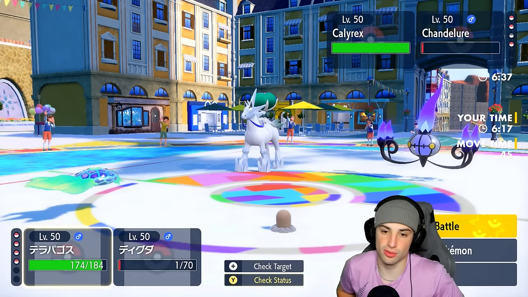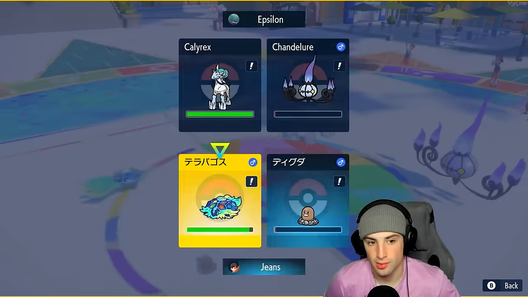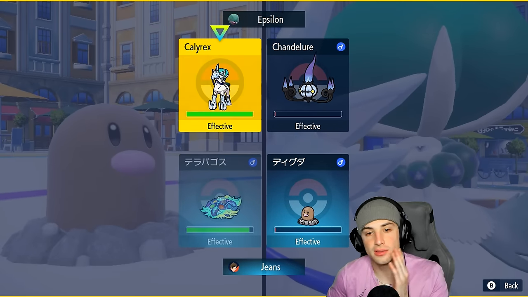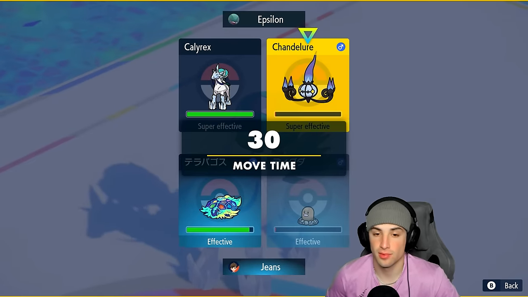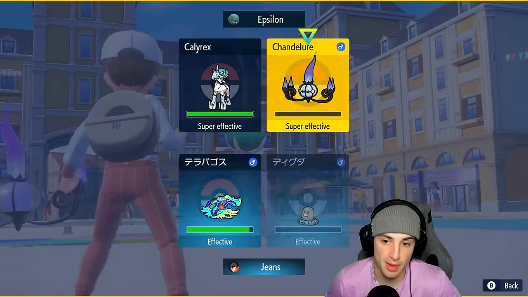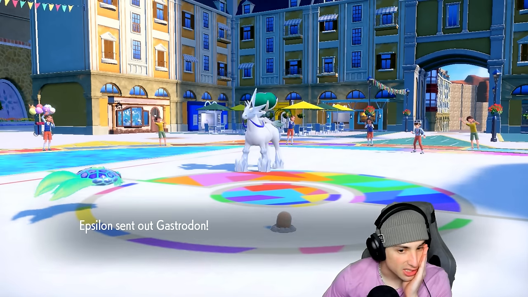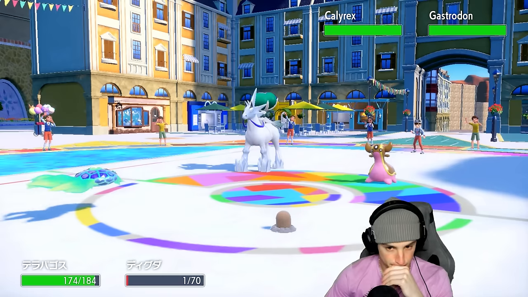How many turns are left in Trick Room? Two. I think we're better off just going for Terra Starstorm here, right? And at least trying to go for a Sucker Punch. If I can get off a Foul Play, that'd be nice, but I don't think we're getting off a Foul Play. He's going to withdraw Chandelure. That's fine. I mean, I can do this and then just protect next turn. Gastrodon's going to come out here. That's fine. It's not bad.